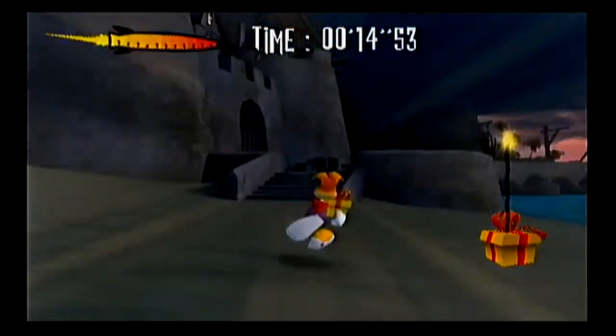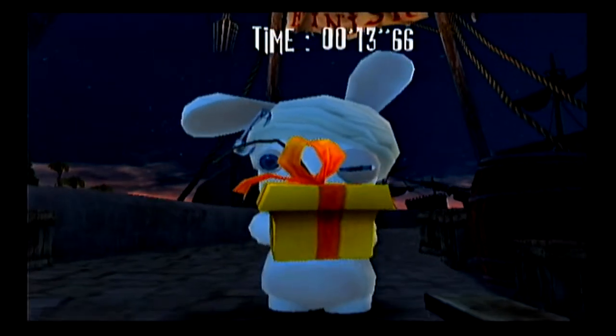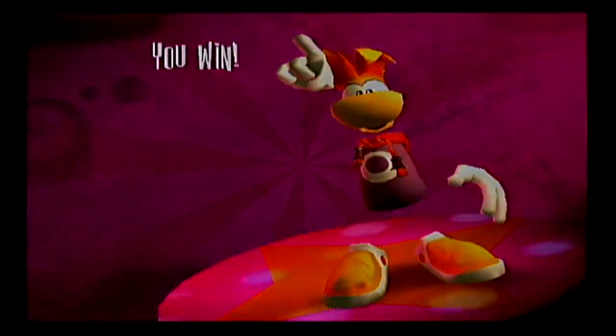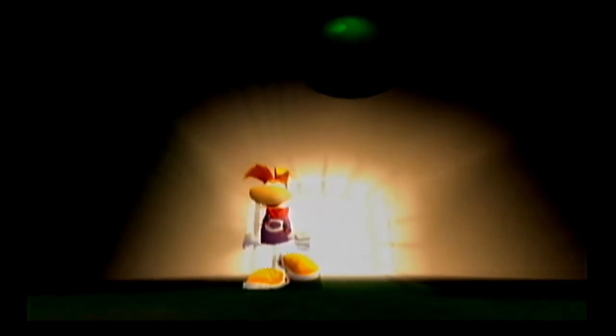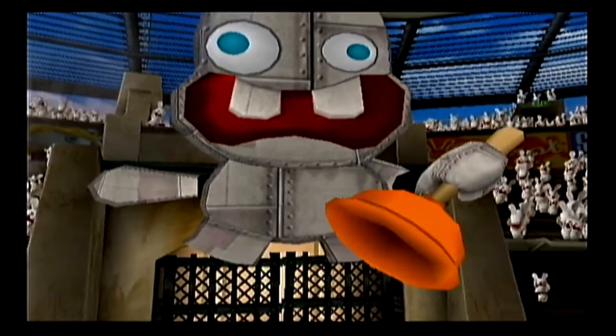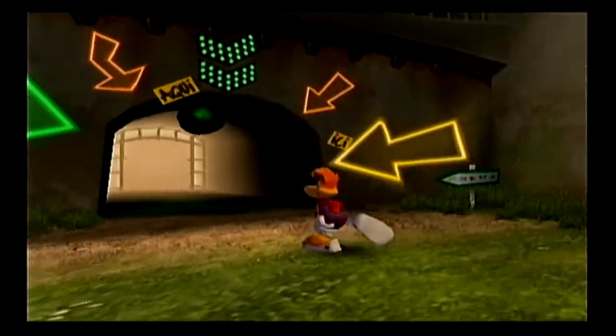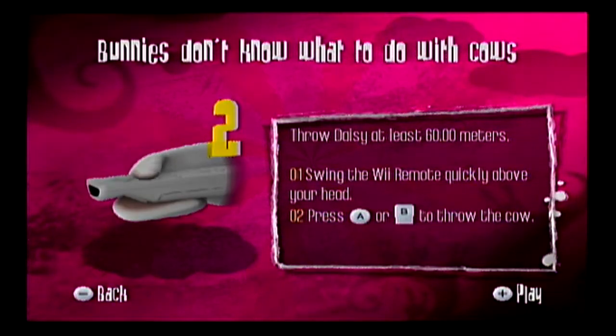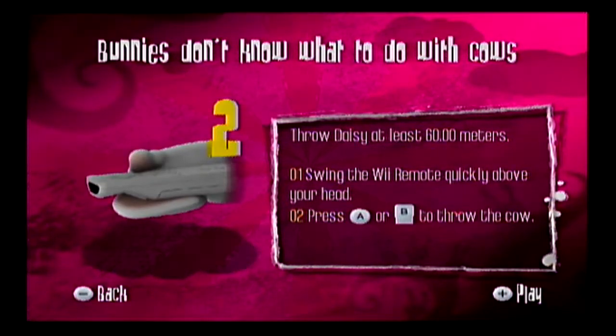Thought it was gonna be the drawing game at first. Loading, it's loading. Bunnies don't know what to do with cows. Throw Daisy at least 60 meters. Swing the Wii Remote quickly above your head and press A or B to throw the cow. Okay.